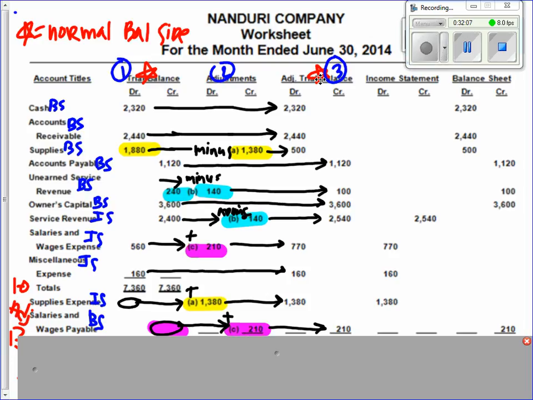That is the toughest part. What just happened with doing these whole adjusting entries and then either adding or subtracting, that's the toughest part of this section. What can I clarify for you? Other than we need to do our totals, and I'm just going to give them to you.